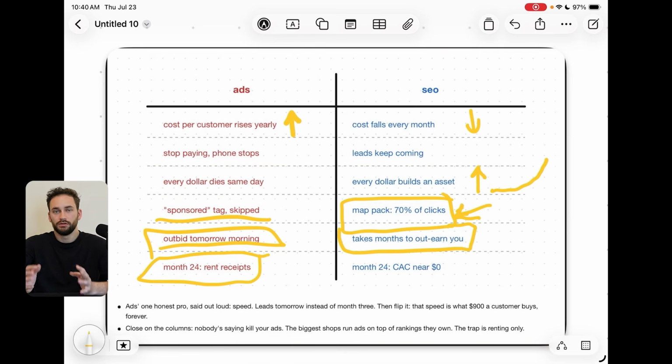People trust your brand. So don't take this to mean that SEO is better than ads. I did not say that. But these principles are the reason why there is an inherent difference between scaling with SEO and scaling with ads.